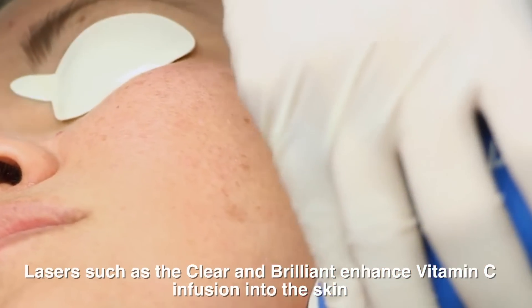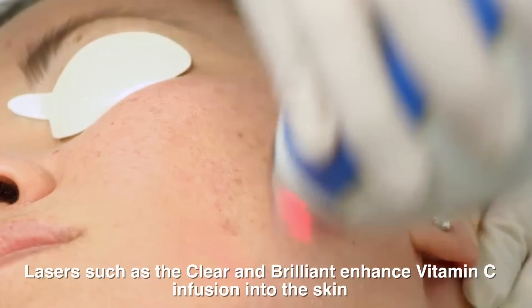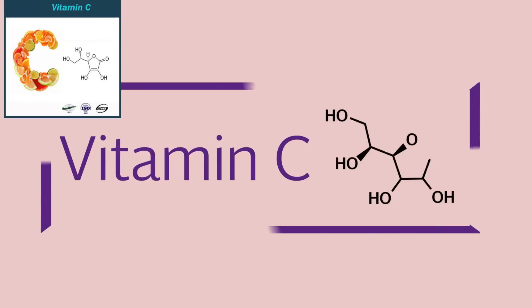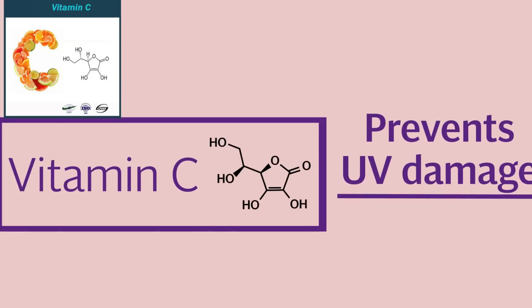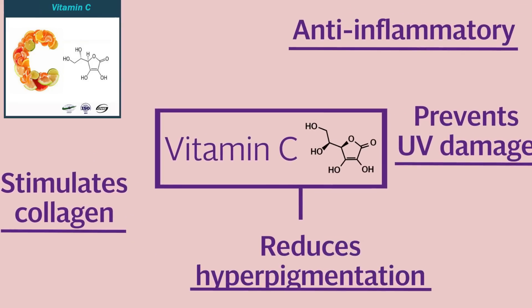So we're now up to vitamin C. The most common form of vitamin C is called L-ascorbic acid — that's the only form that's absorbed, and it's the most common form we see in prescription medications. This can be applied using a cream or serum, but I often combine that with laser, something like a Clear Brilliant or a 1927 Fraxel, because it actually increases the absorption of vitamin C. Vitamin C is like a Swiss army knife — it does a lot of things. It prevents or reduces UV damage because it's an antioxidant. It's anti-inflammatory, it stimulates collagen, and it also reduces pigmentation.